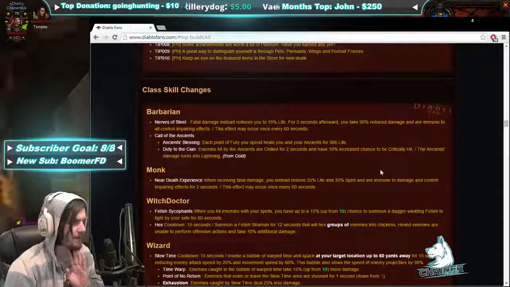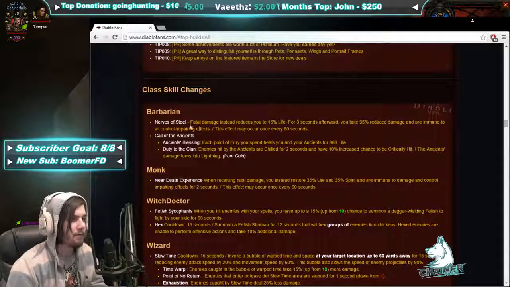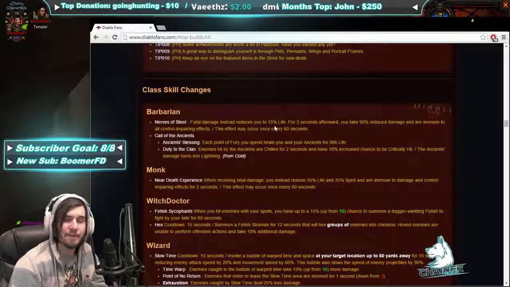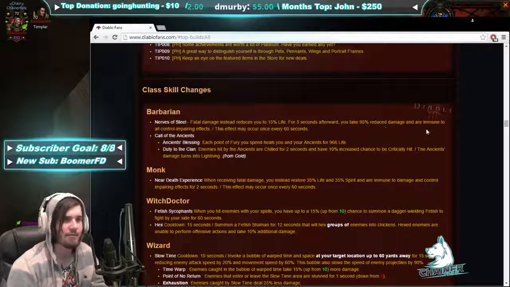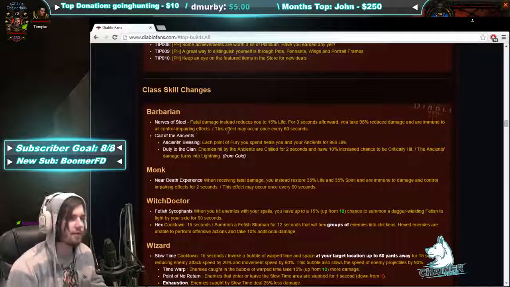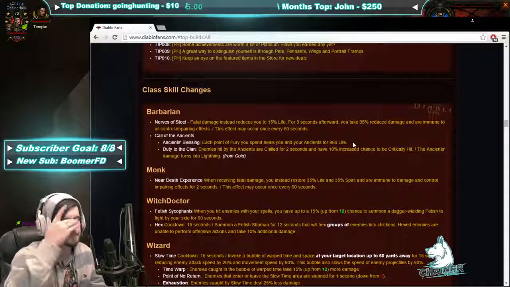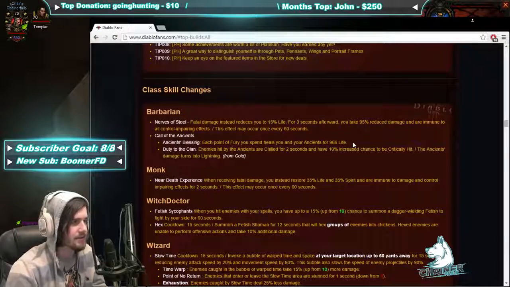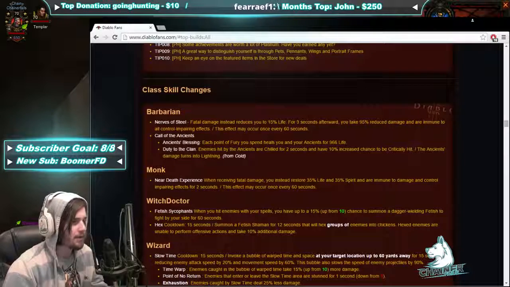Class skill changes. Nerves of Steel, that's a passive. Fatal damage instead reduces you to 15% life. For 3 seconds afterward, you take 95% reduced damage and are immune to all control impairing effects. This effect may occur once every 60 seconds. So that's the second life passive. That could be cool, especially in hardcore. That's going to help a lot.